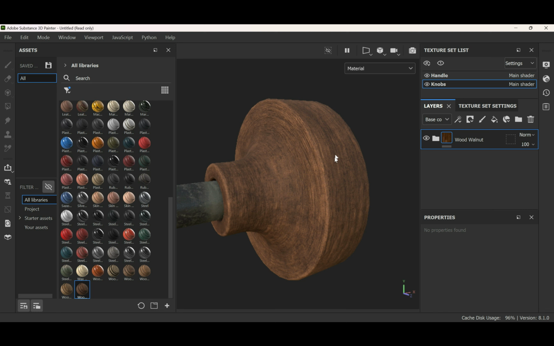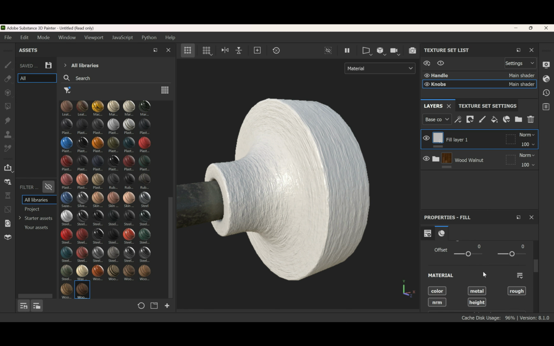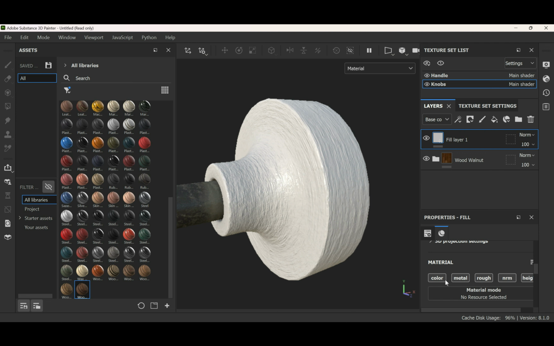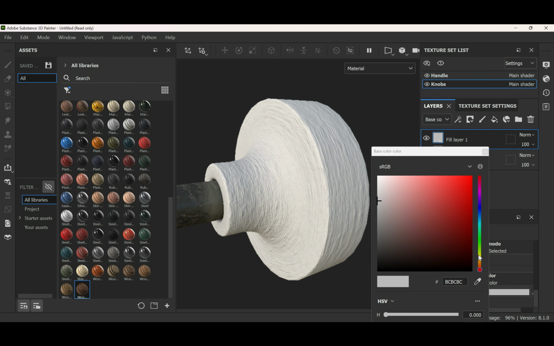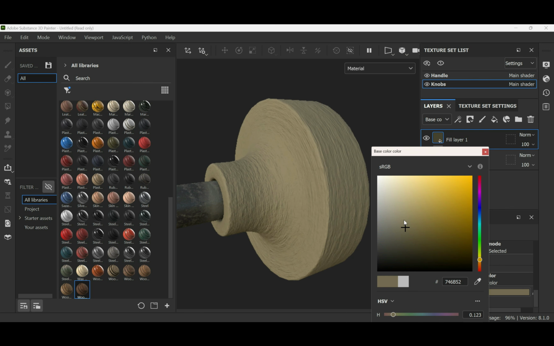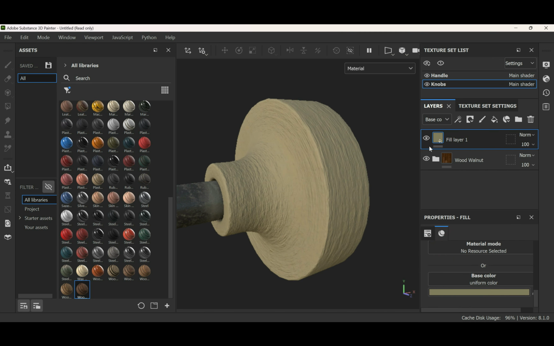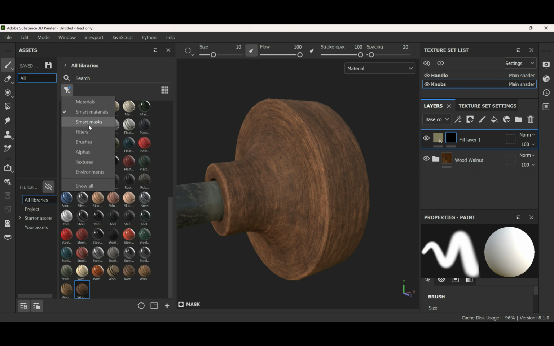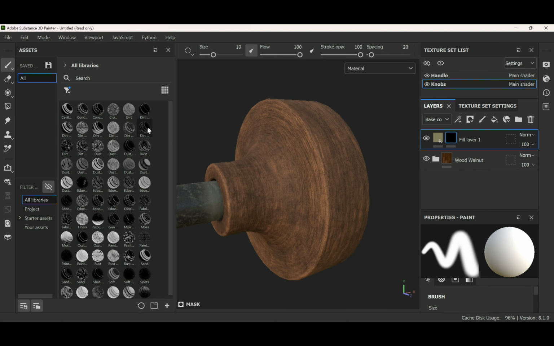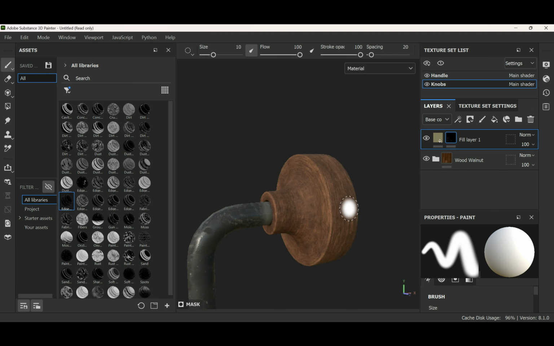So add a fill layer, change projection, select only color, select the color of your dirt, add black mask, go to smart masks and select edge dusty.